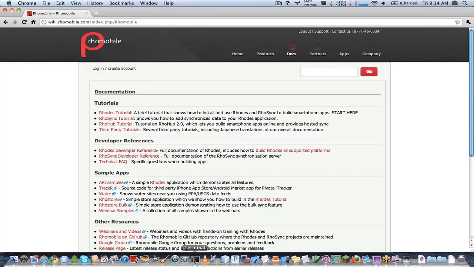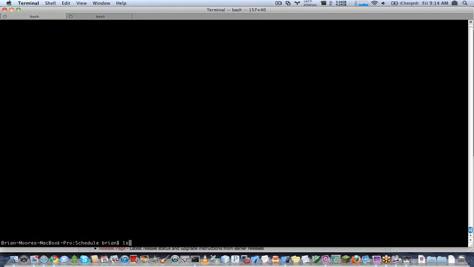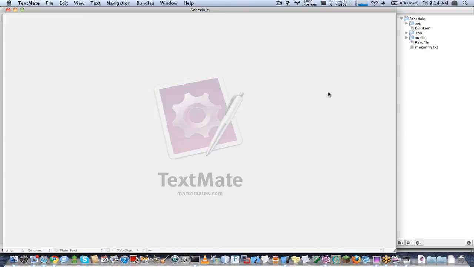This is less of a feature and more of a UI demonstration of how to use various UIs with your application. So we have another application here called Schedule application. This application is a bit different from your standard Rhodes app, where the UI has been done in Sencha.